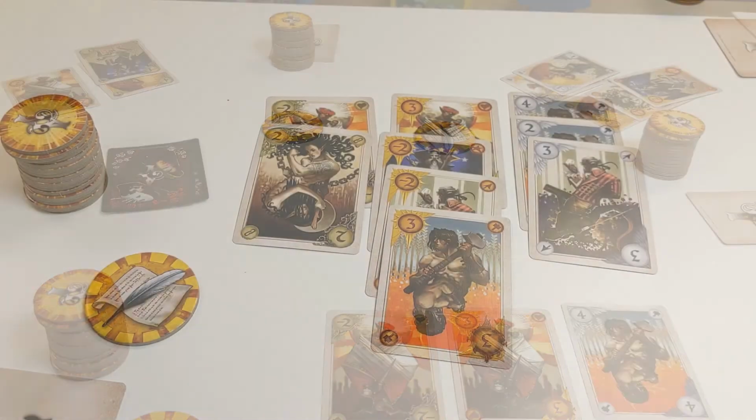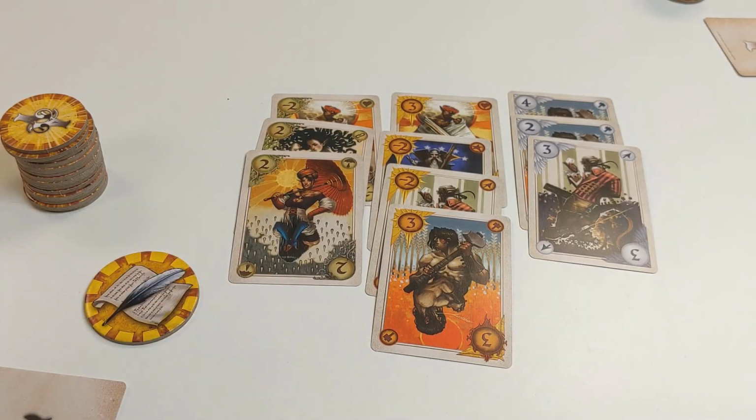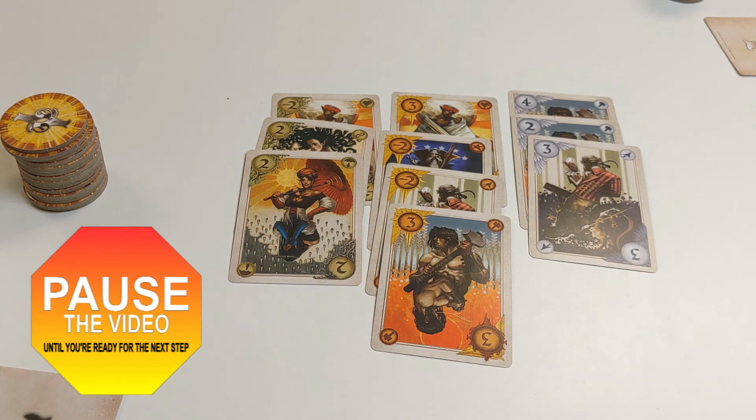Continue playing until the end of a round in which a player claims their 10th theme card. That will be the final round of the game. Pause here until that time comes. Then we'll score up your tableau of tales.